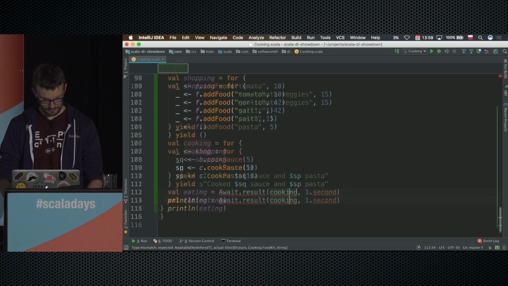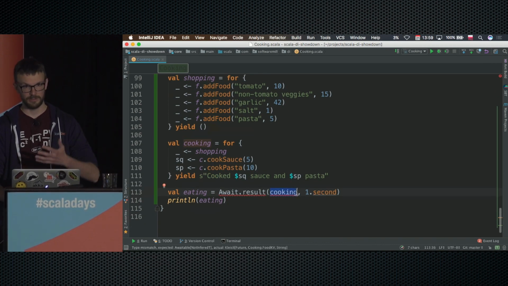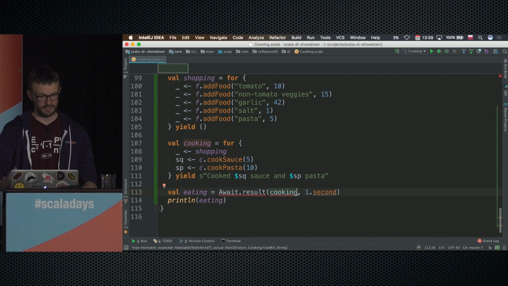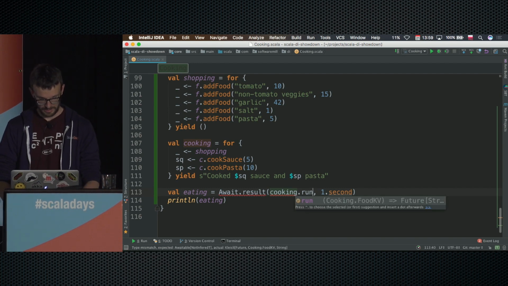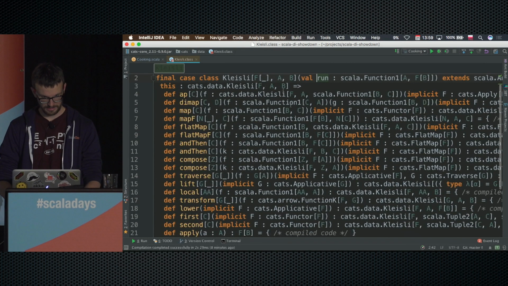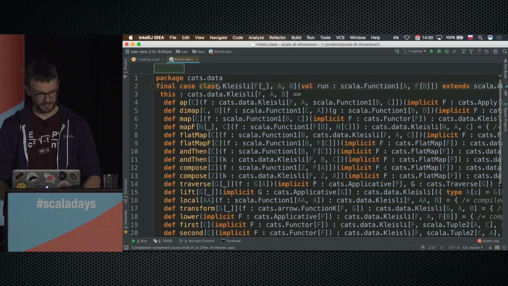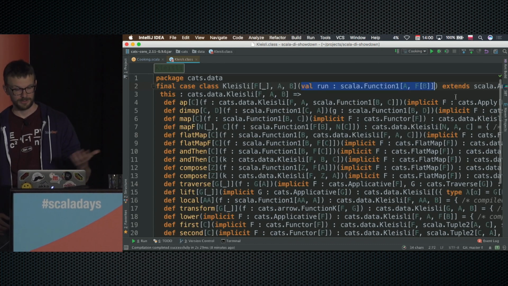So we can't really use cooking in an await result because it's a reader, not a future. So what we need to do is actually unwrap it. We unwrap it using run. If we go to the source, you can see that it's a case class, which is called Kleisli, not ReaderT, but it's the same thing, don't worry. It has a single parameter, which is a function, just as I told you.